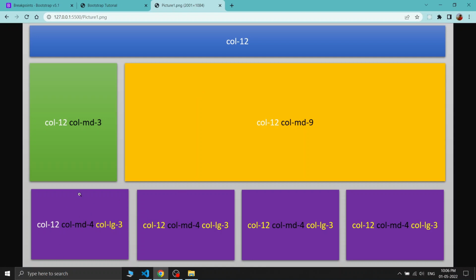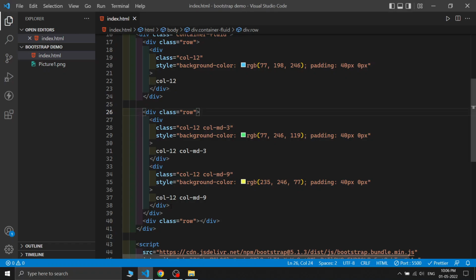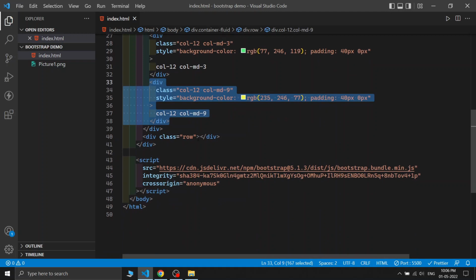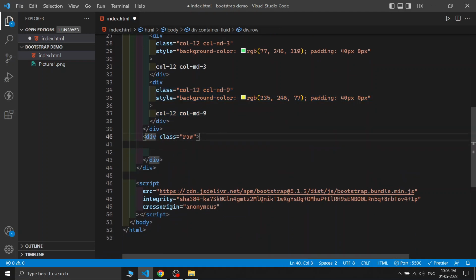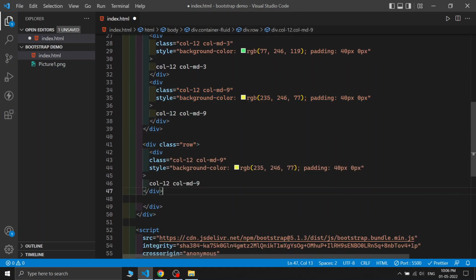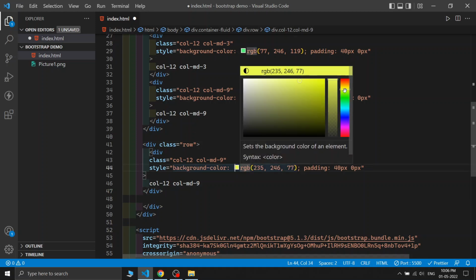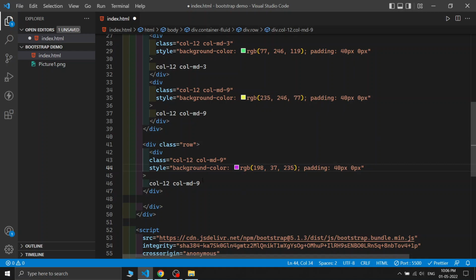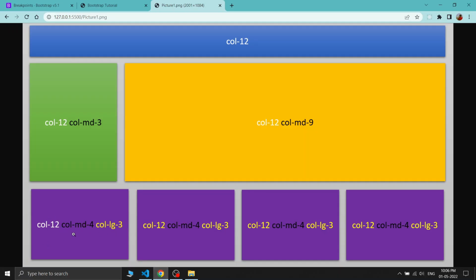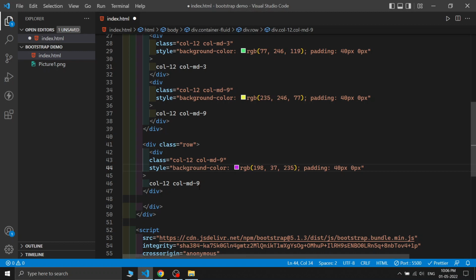And actually we have completed the second row also, and we need to just write the classes for the last row. Okay, so for that I'm just taking this thing in the last row, just pasting the row. I just need to change the color, and it will be a purple color. I think this thing will be okay. And just see what classes we have. So we have col-12, col-md-4, and col-lg-3. Okay, so col-md-4 and col-lg-3. Okay, let's copy this thing and also paste it here.